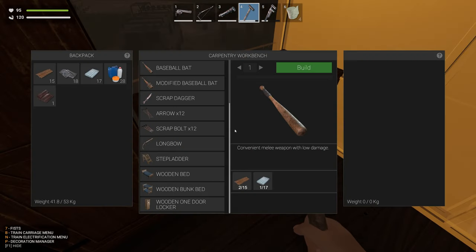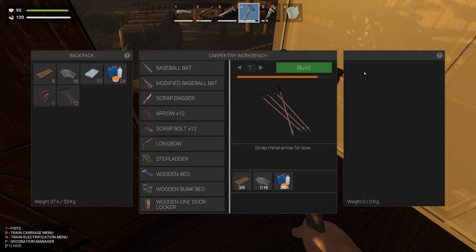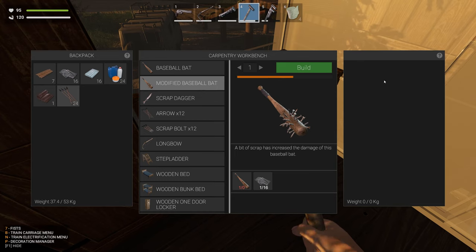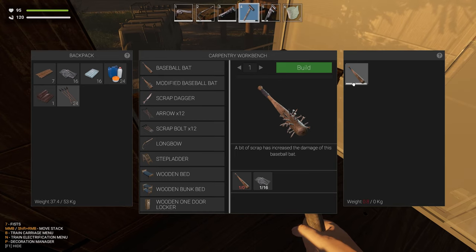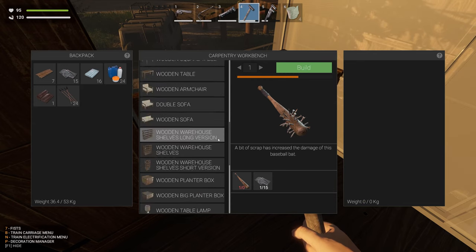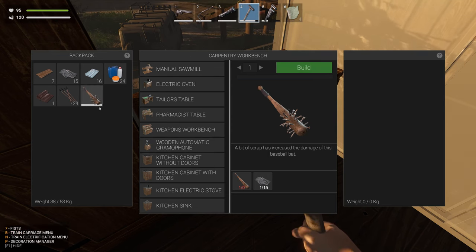Sawmill, this one is this one. Arrows, we need arrows, man. Let's craft two of them. We need to go there and kill those fuckers. Baseball bat. And one baseball bat and scrap. Nice. Okay. Oh, we are ready to rumble now.